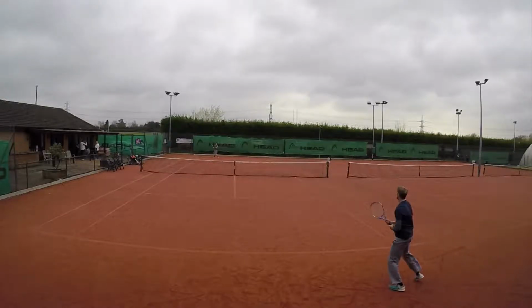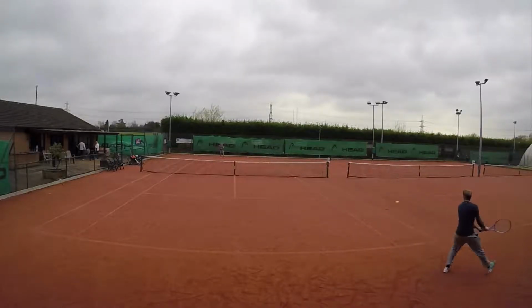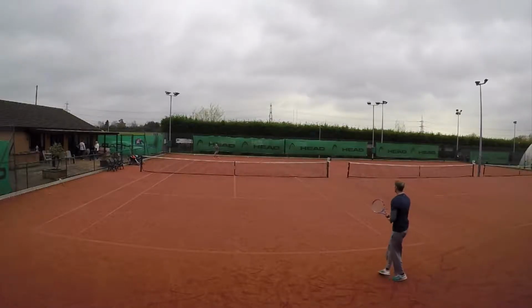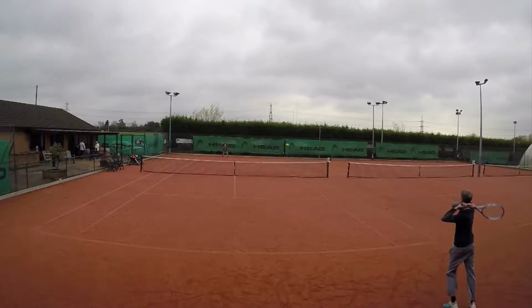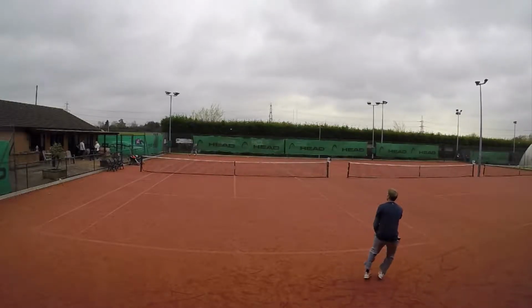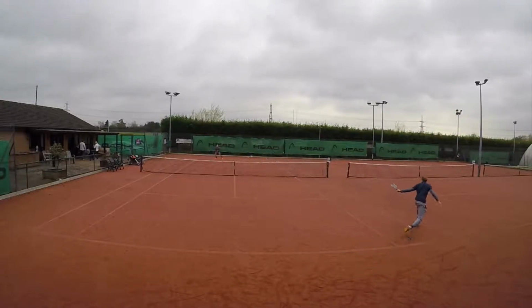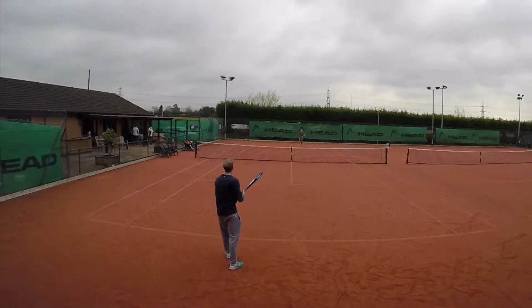I think that's partly down to a little bit of a lack of stability with this racket. Sometimes you feel like the ball wins the impact with the racket rather than the racket staying really nice and solid on contact, and this is probably the cause for losing a little bit of that heavy power that you see with pro players really pushing their opponent side to side and backwards with a combination of spin and power.